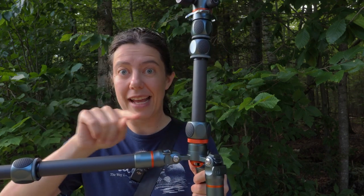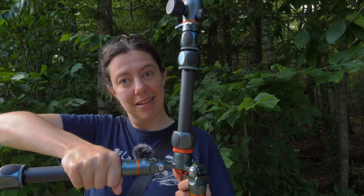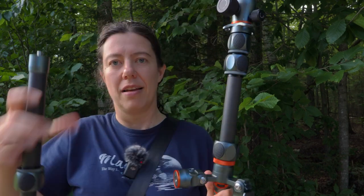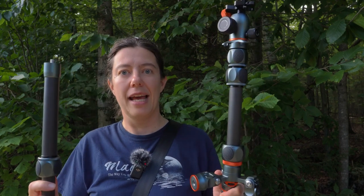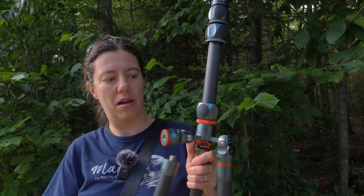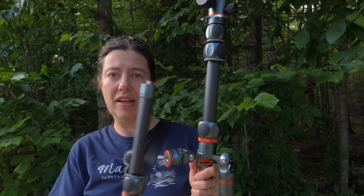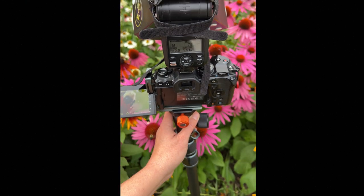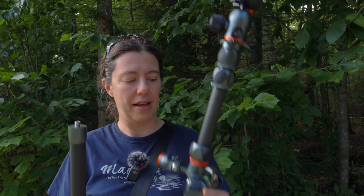Now, I told you that anything in orange you can unscrew. Well, this is the case here. I can unscrew this leg, and now my tripod is a monopod. I get a monopod out of my tripod. And what I can do is unscrew the center column and then screw the center column to the leg, and then I get a pretty tall monopod. Great idea. And then I get the ball head as well.